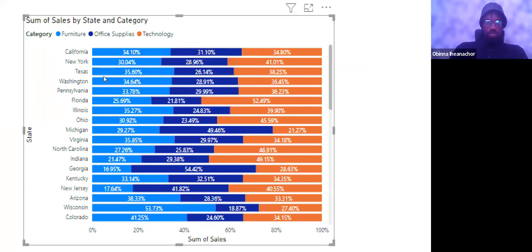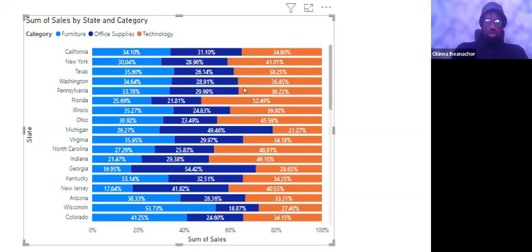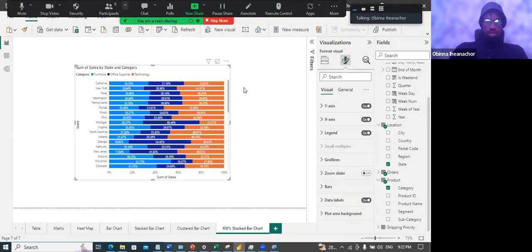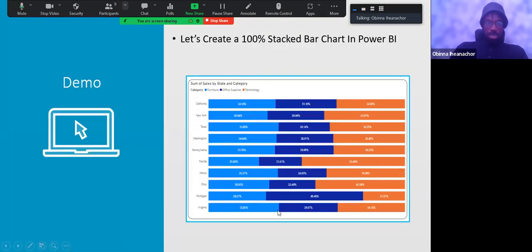New York, furniture is 30%, 28 for office supplies, and 41 for tech, just like that. So it shows you how each category makes up the whole. That's a 100% stacked bar chart. So let's go back to this slide.